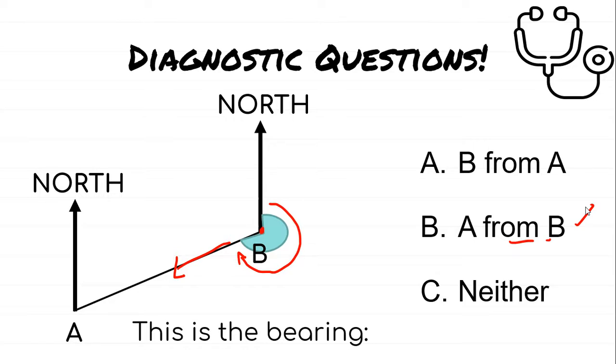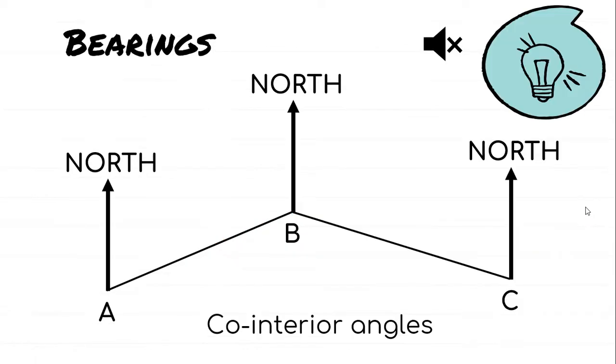So I hope that's kind of filled you in on how bearings work. They are a little bit fiddly, I find. It's because we're so used to angles. You've probably used angles over and over again. So when we throw bearings at you, you can lose your bearings a little bit. And it just throws you a little bit. So if you ever get a little bit stuck, just take it back and it just comes back to this: clockwise from north. I'm looking north, I'm going clockwise. Stick with that and you won't really go wrong with bearings.